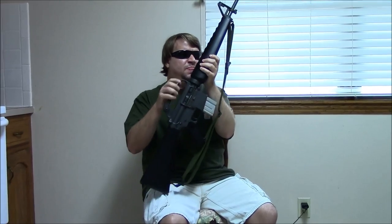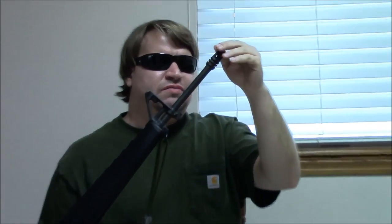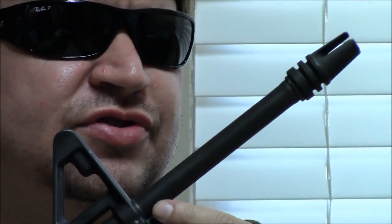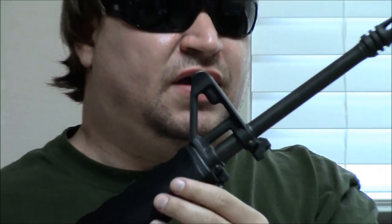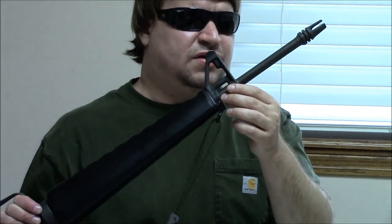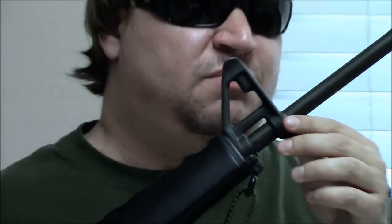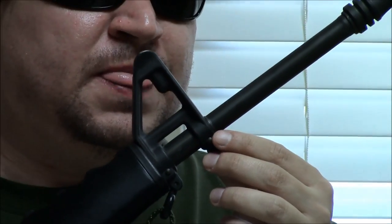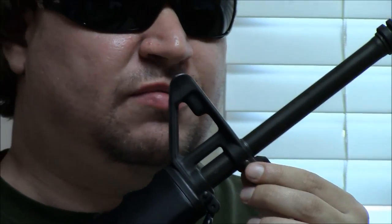It has a lot of early features, which is why I picked it up. Starting at the muzzle, we've got an original three-prong style flash hider, still on 1/2 by 28 threads, which are still in use today. We have a 20-inch pencil barrel with a .625 diameter. This is not chrome-lined, nor does it have a chrome chamber. It has a 1-in-12 twist. It's marked MP, the M standing for magnetic particle tested. They started doing that in 1964. Then just a proof mark. Not everybody's are chromed.